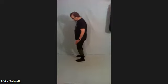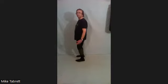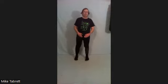You can see my knees moving towards a point where they're going to be above the balls of my feet, whereas my hips are going back more to a point above the ankles. And crucially, this section of the body, where a lot of your weight accumulates, is dropping down into the ground. So thick in the upper body, this growing sense of space.